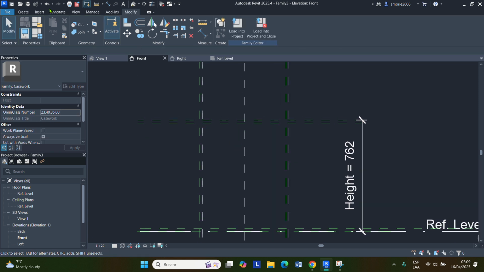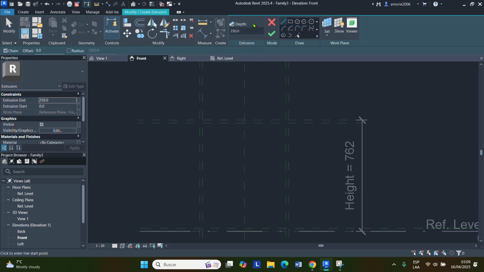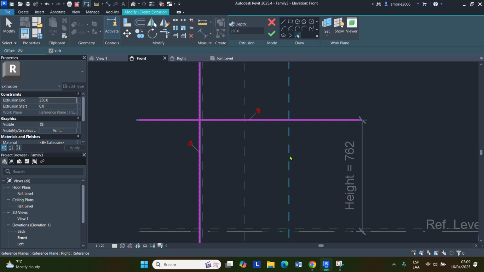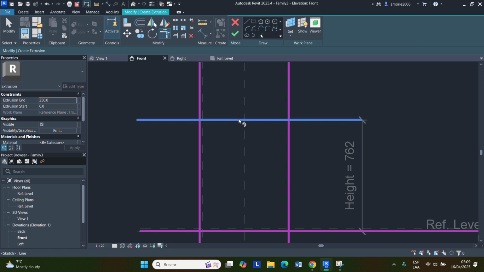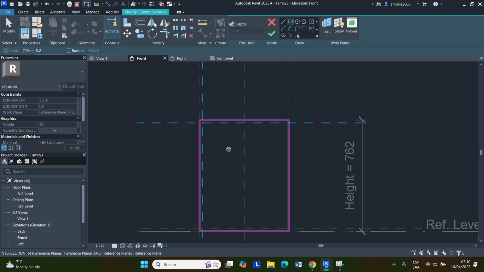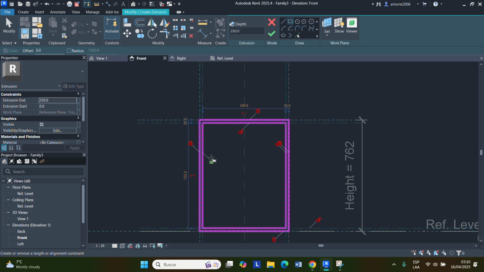Now that we have this, we can go to create extrusion and we will select the pick lines. This always needs to be also locked. So we will put here, here, here, here. We check that each line is locked. Okay, now we'll trim. Here goes here, this goes here, this goes here. Sorry, here and here. We can also choose the rectangle, and I will be using both just to show on this video, and we will have to lock it also. Now that we have this, we can press check.